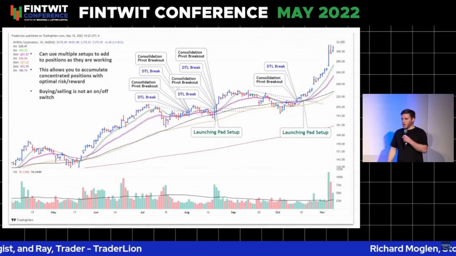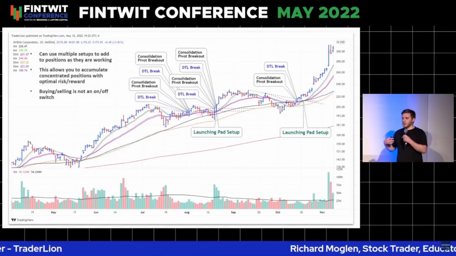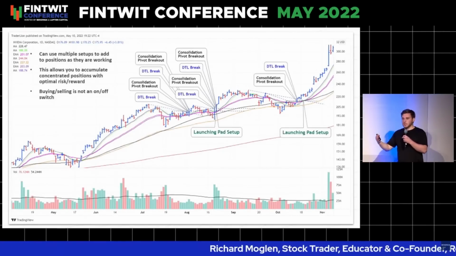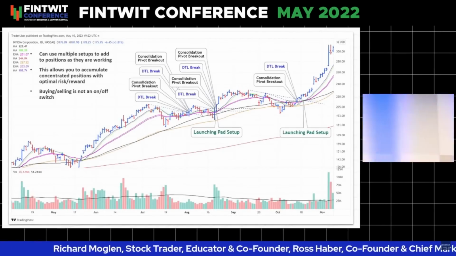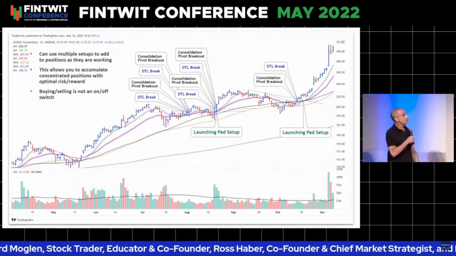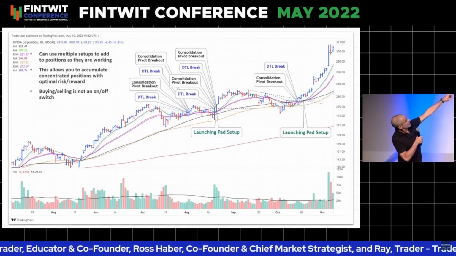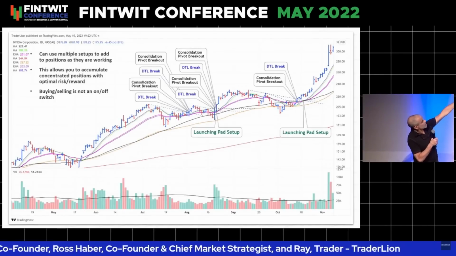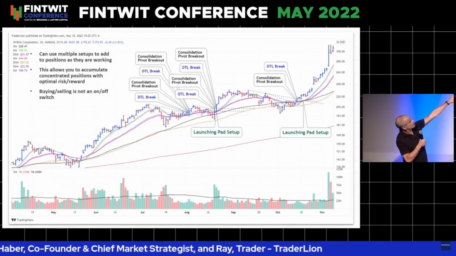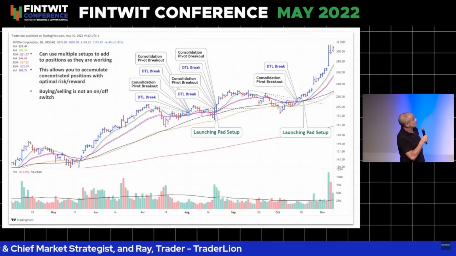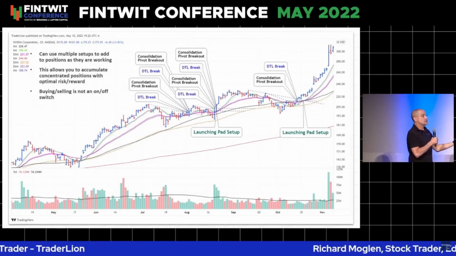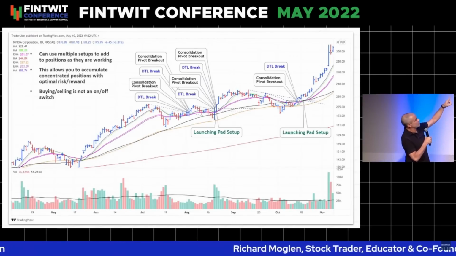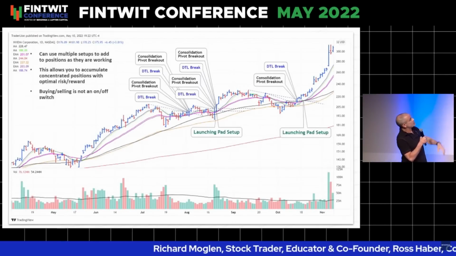So with that, we'll walk through a summarizing example, talking through how to build into a position, combining some of these setups. And Ross, I'll hand it off to you. Thanks, Richard. So I'm not going to spend too much time here, but we can see in our first consolidation here, marked by that launching pad setup in the series of consolidation pivots and declining tops line breaks, very similar to the examples we discussed before, this first time around, this setup doesn't really work.